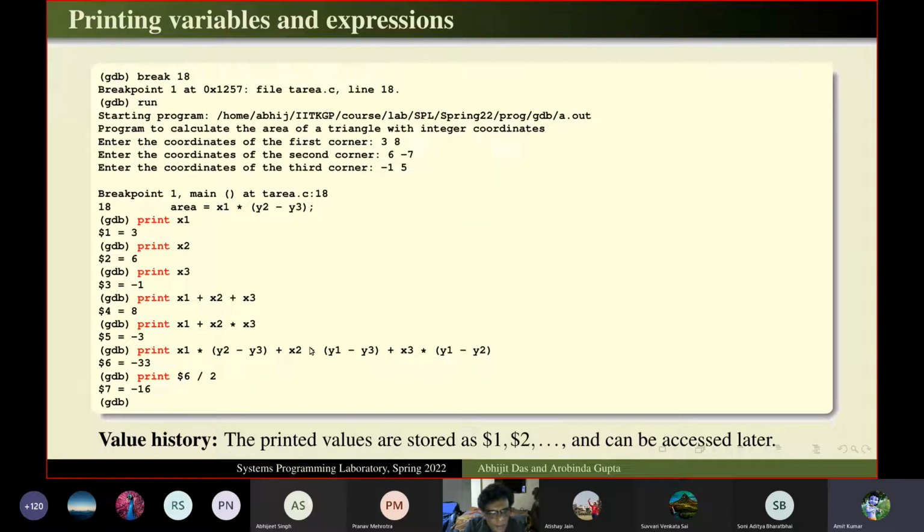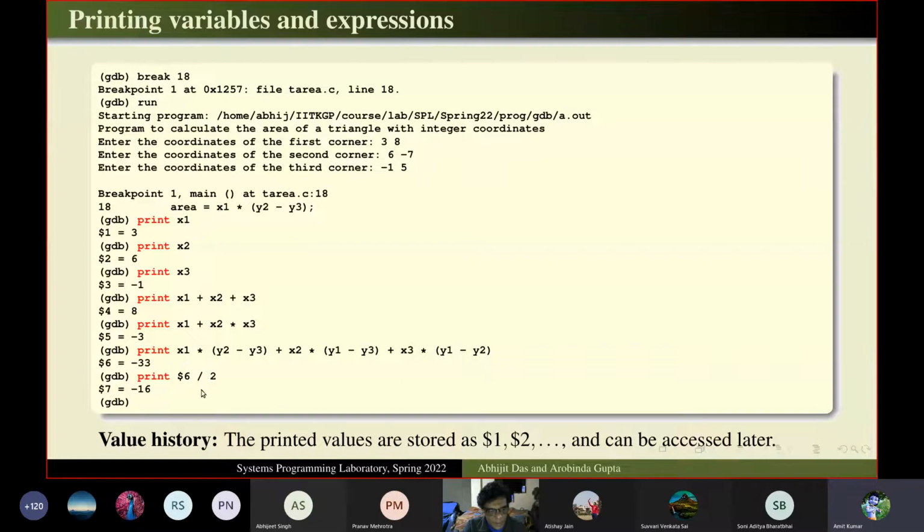The last thing, as soon as you print, there is something called a value history. The printed values are stored as $1, $2, and so on, and can be accessed using these numbers. For example, I can say $6 by 2. It gives me minus 16.